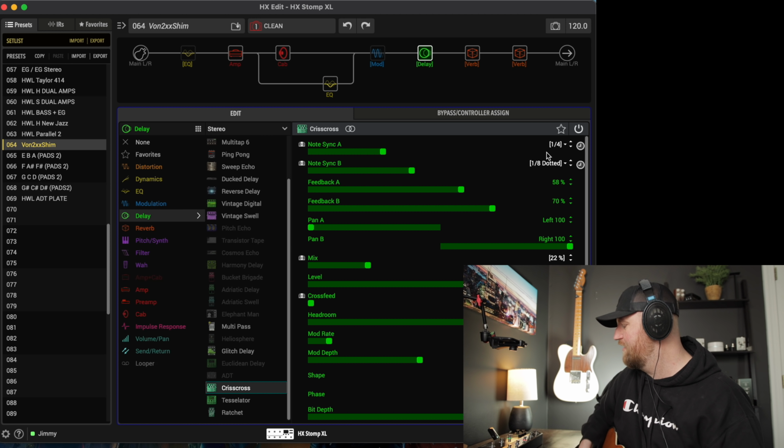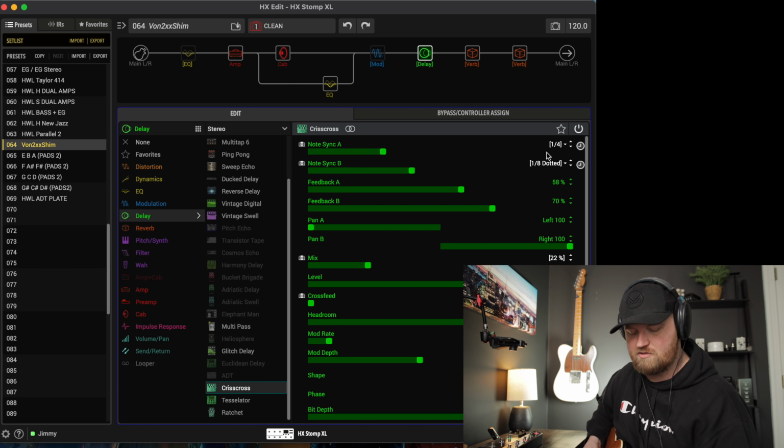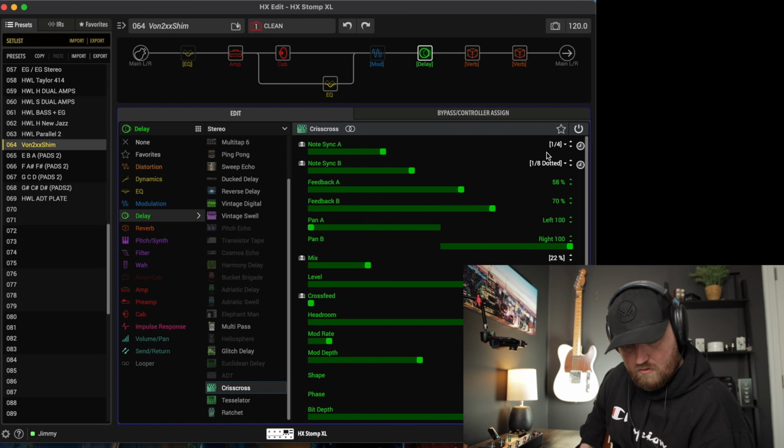So let me put it on with the delay too, and then I'll add the chorus and just get some shimmery beautifulness. And then we have one more preset to look at, so don't go anywhere because it's one of my favorite.